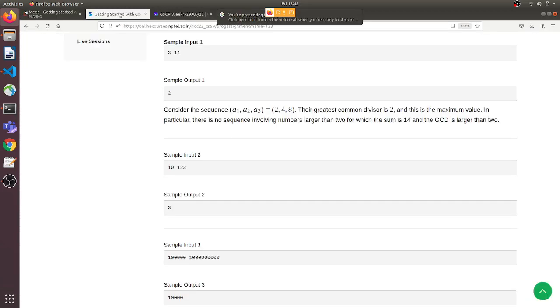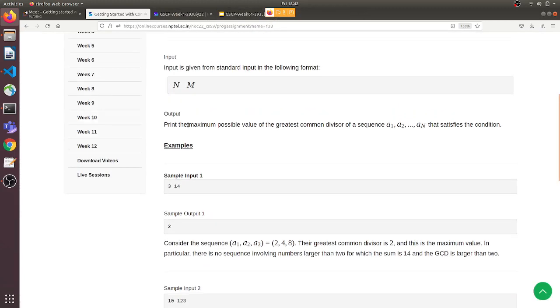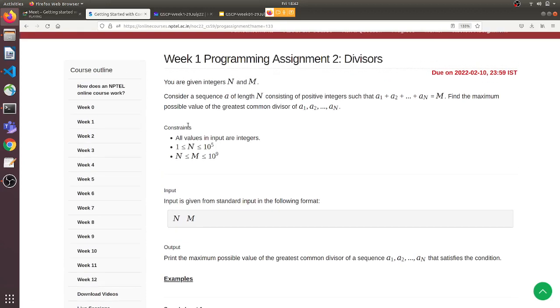Okay, no problem. So let us try to understand this. We have to find these n elements such that each element is divisible by some element, say d, and that is the greatest common divisor which is possible.